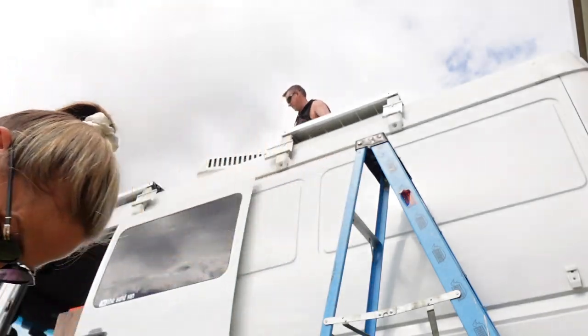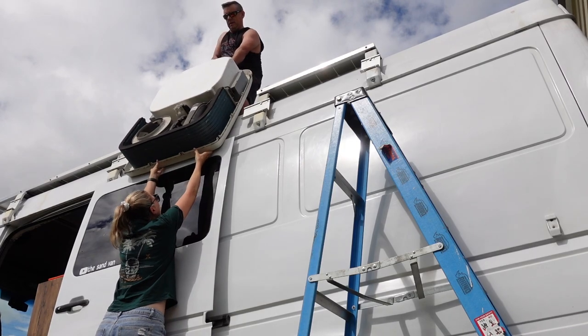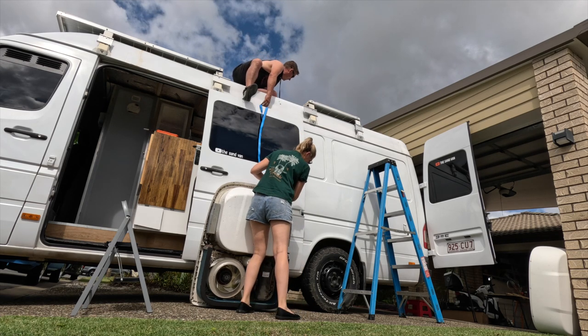Not sure how we're going to get this down. It's 50 kilos and I think we're going to maybe wrap some rope around it and hoist it down. No one's about — it's a bit early in the morning. Van life struggles. Thank you. That was such a mission. It is so hot this morning, there's hardly any breeze, and it was very hot. I almost thought I was going to drop it but I didn't. I'm glad that's done — that's been what I've been worrying about all morning.